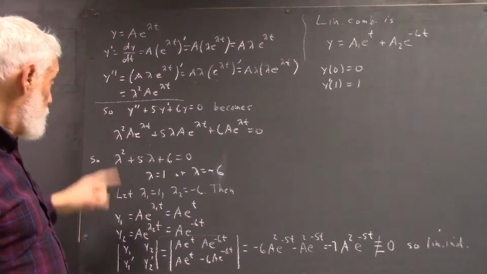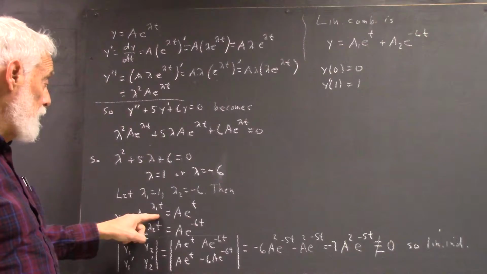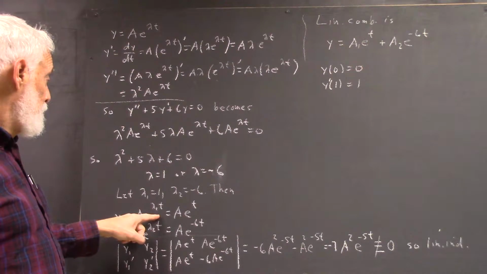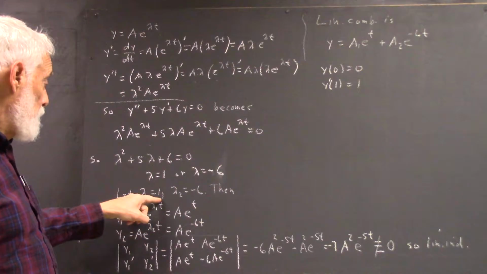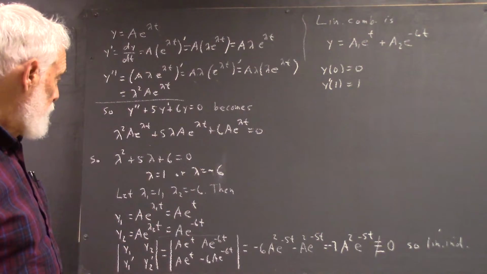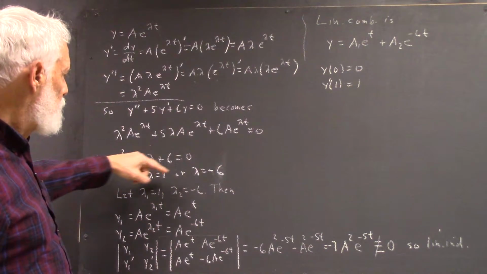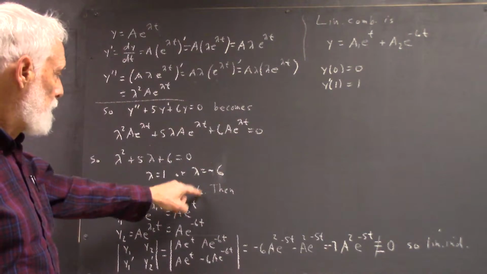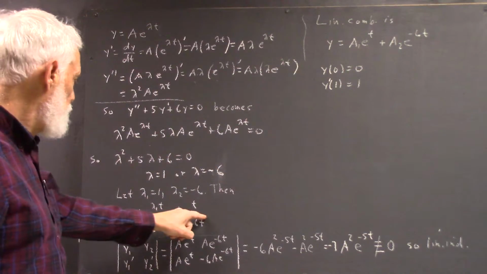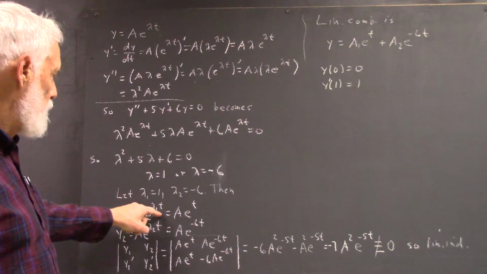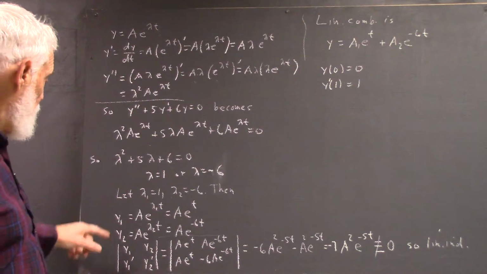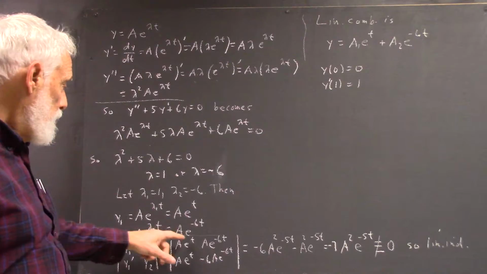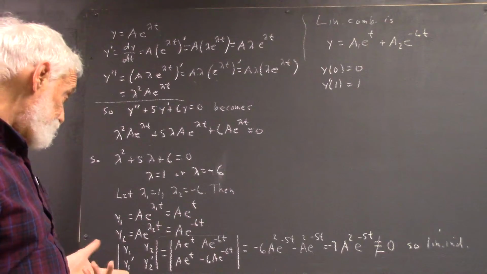So now we have two solutions, which we'll call y1 equals ae to the lambda 1 t, and letting lambda 1 equal 1, that's ae to the t. So we could say, okay, we got solutions, lambda equals this, lambda equals this, lambda 1 will be this solution, lambda 2 will be this solution. So here's our y1 of t, which is ae to the lambda 1 t, ae to the t. y2 then would be ae to the -6t.